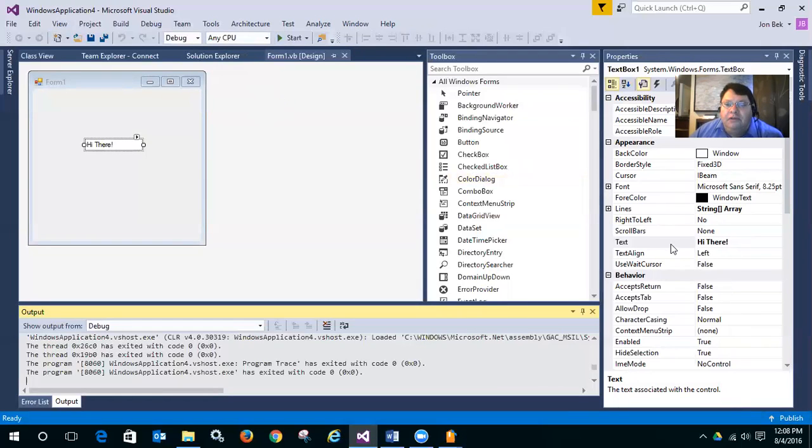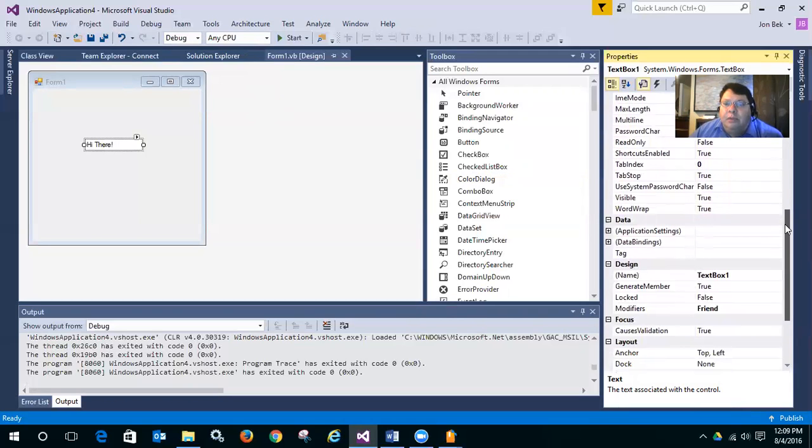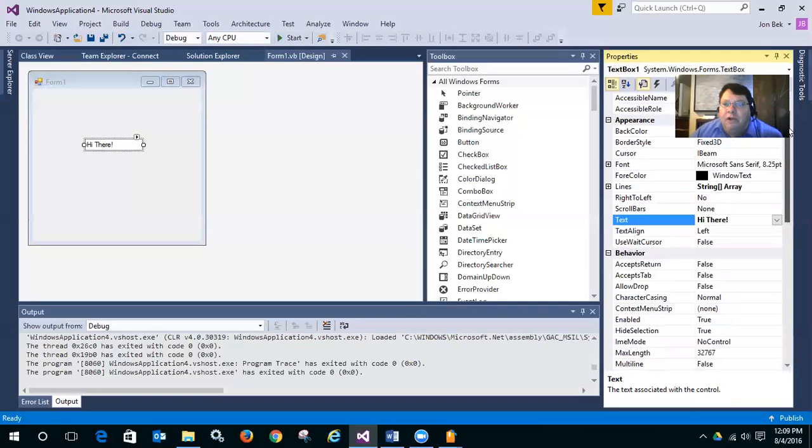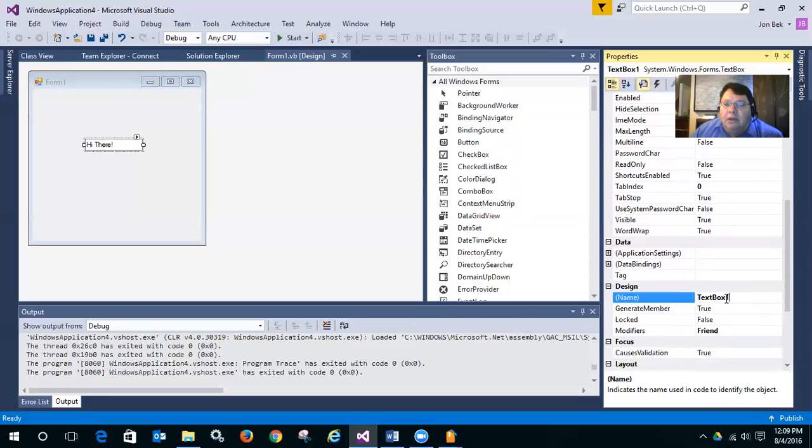Okay, aside from the actual text property of the control, probably the most important thing that we'll be dealing with is the name of the text box. By default, all of our controls are labeled by the control type and what number they are. So this is our first text box, so it comes up as TextBox1. For the most part, we want to subscribe to best practice, which says don't leave the default name there. We'll be seeing in future videos what some of the naming conventions are. Those vary from shop to shop. Every IT shop tends to have its own standards.